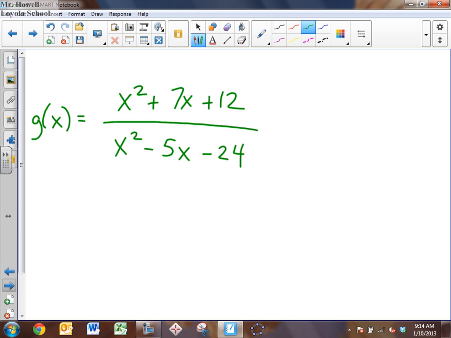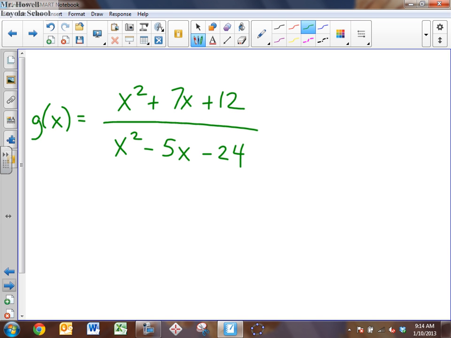Okay. Given the rational function above, determine the zeros and the domain. Now, first, let's start with the domain. What causes something to not be in the domain? If it makes the fraction what? Not real, or be careful, it's not the term you want to use. You're on the right track. Not determined. Not close. The word is not determined, but it's another word. 0 on the bottom. Yeah, which makes it undefined.